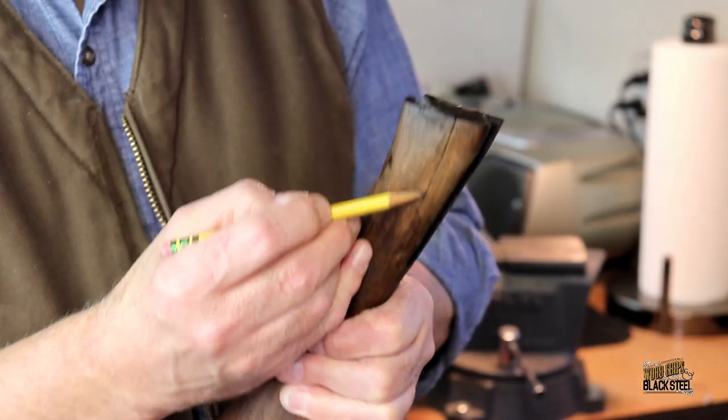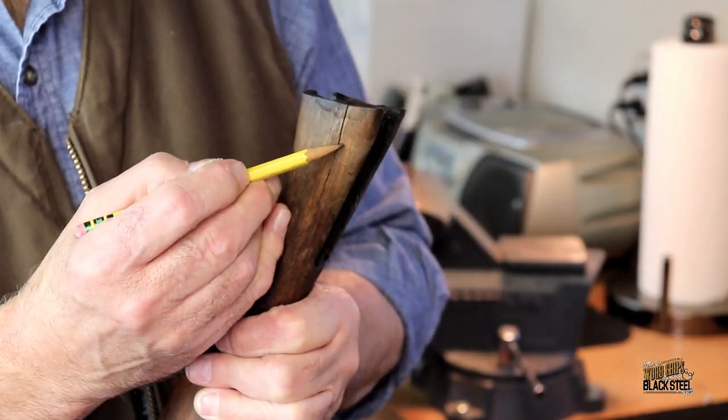On the Ithaca, we were having to clean out all the oils and junk inside the splits and the cracks. I've been doing that a little bit every day over the last several days. Wanted to make sure that I got this as clean as I can before I added the epoxy. So today, we're going to add the epoxy to the various cracks in the Ithaca gun stocks.